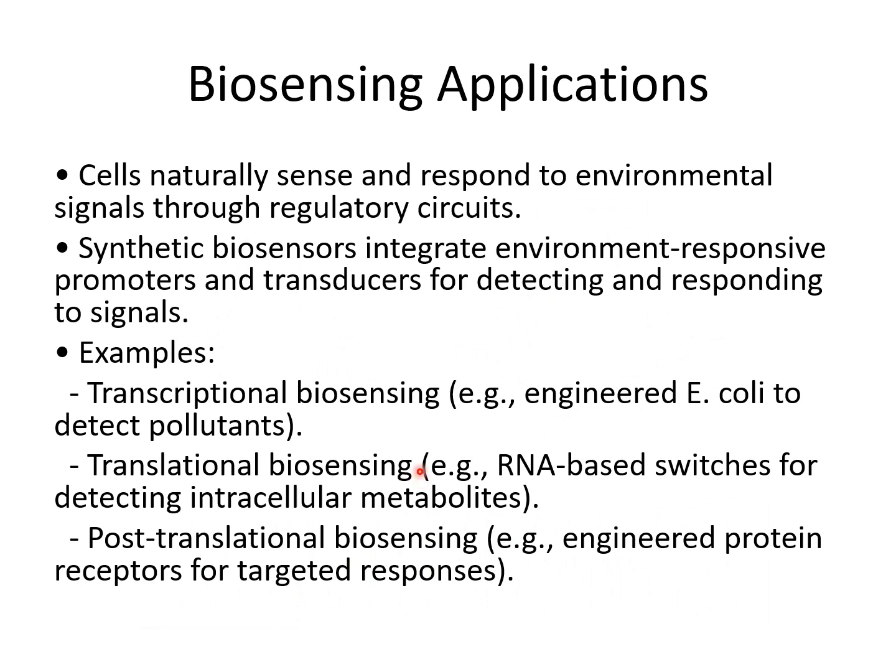One of the exciting applications is biosensing. Cells naturally detect environmental cues, for example, toxins, temperature changes, and they respond. So we can utilize these capabilities and engineer them using, for example, DNA, RNA, or even proteins to build biosensors that are highly specific to their targets. Whether it's, for example, E. coli detecting pollution, or RNA switches, riboregulators responding to metabolites, the possibilities are various and vast.